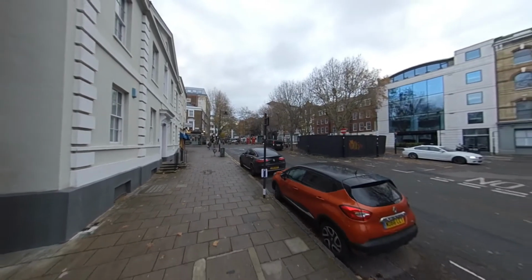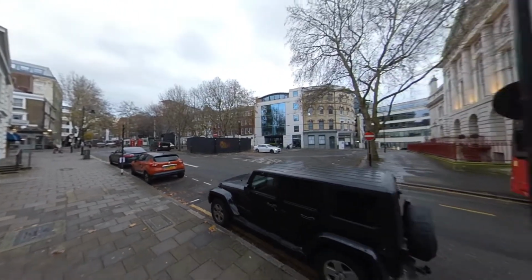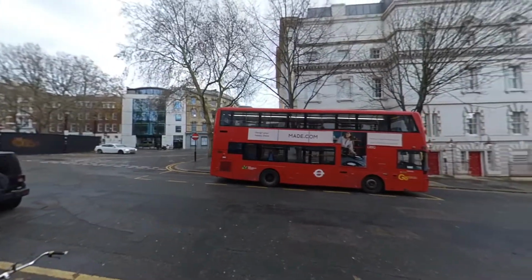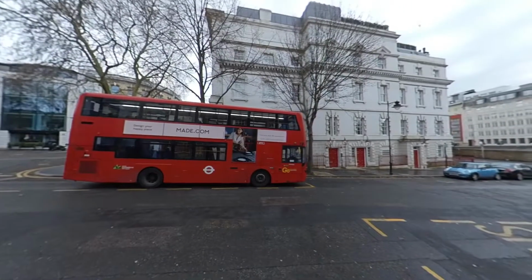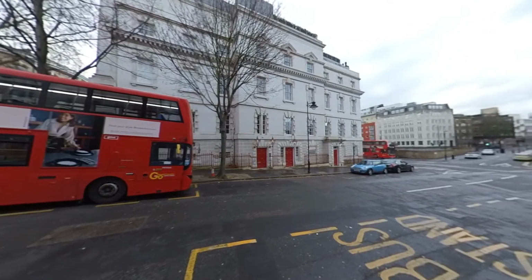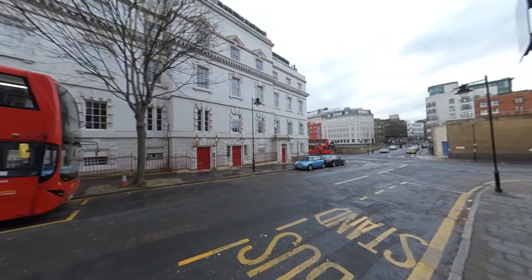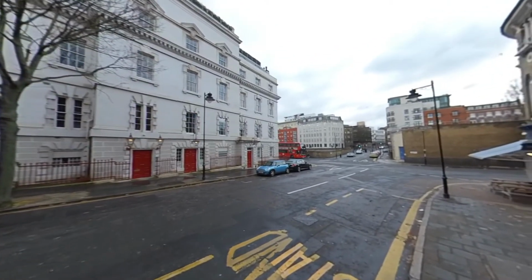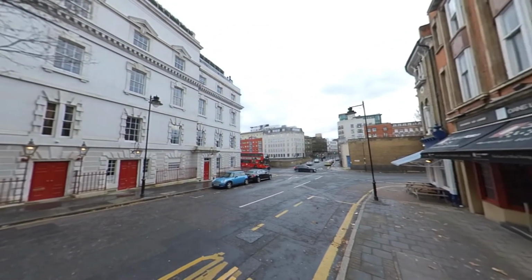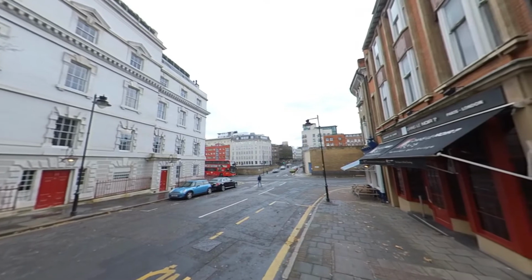That's why you need lots of wells around this area, because no doubt the animals would be slaughtered right there and then. So you need the water to wash away the blood as well. But the area has totally changed now. There are lots of new office-looking blocks, and no doubt the old existing buildings, like the white building with the red door on the opposite side there, have been transformed into very nice, posh-looking offices. I'm quite sure in the old days that would be one of the clerks' offices where the wheeling, dealing, and money transactions were done.